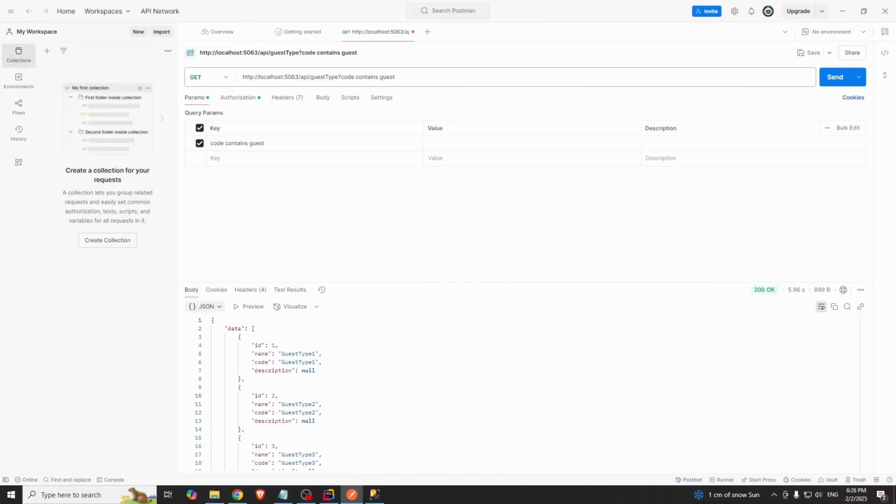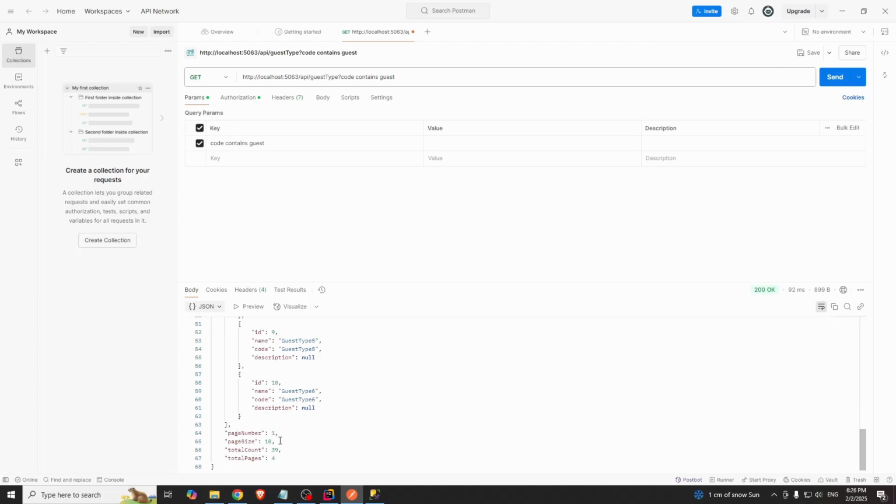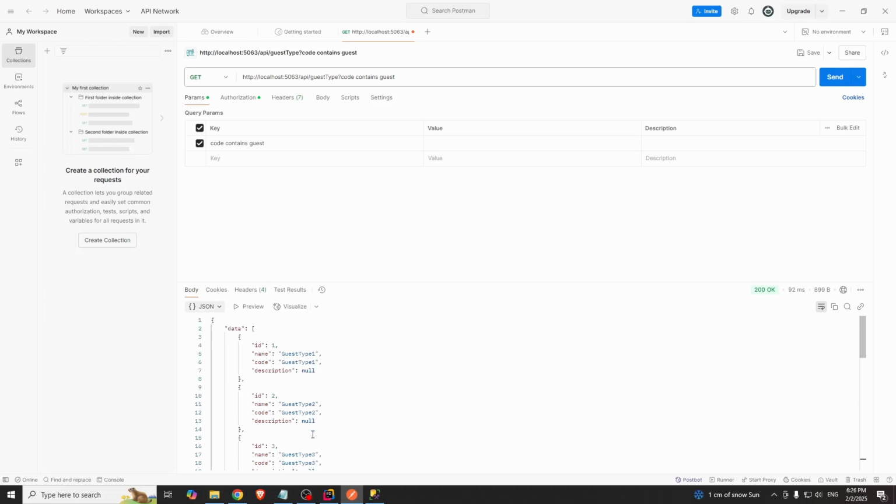So let's go to Postman. This is the query from the previous time. And as you can see, if we execute it, we get page size 10, total count, total pages 4, page number 1. We have guest type 1, 2, 3, 4. And let's add something like sort or order by is equal to name ascending.